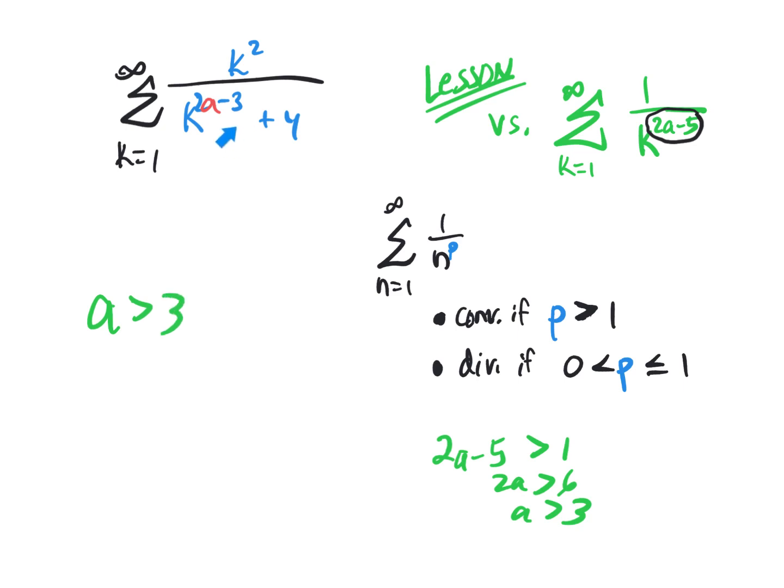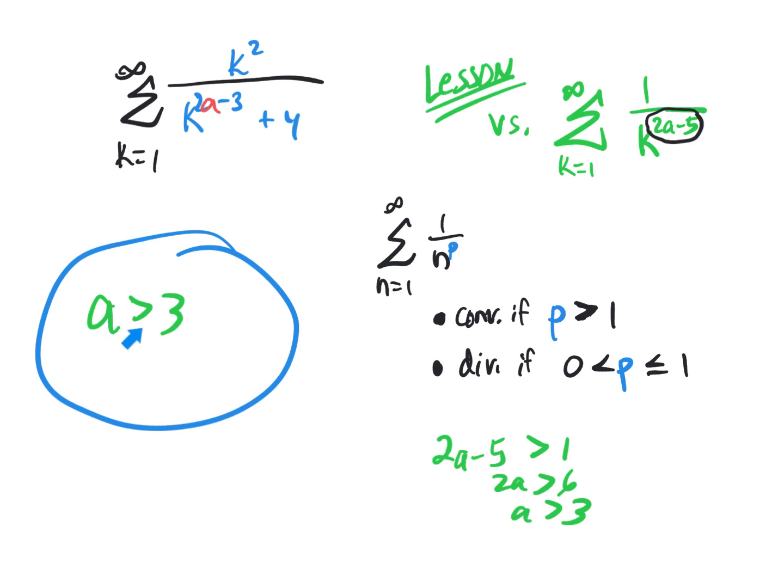We can go ahead and do the limit comparison test with this series and the converging p-series. It'll pass, and both series will converge, and it will only be when a is bigger than 3. Now that wasn't one of the answer choices, but if you look at the answer key, that is the answer that the answer key has. Your answer choices just were flawed. There should have been an option where a is bigger than 3.